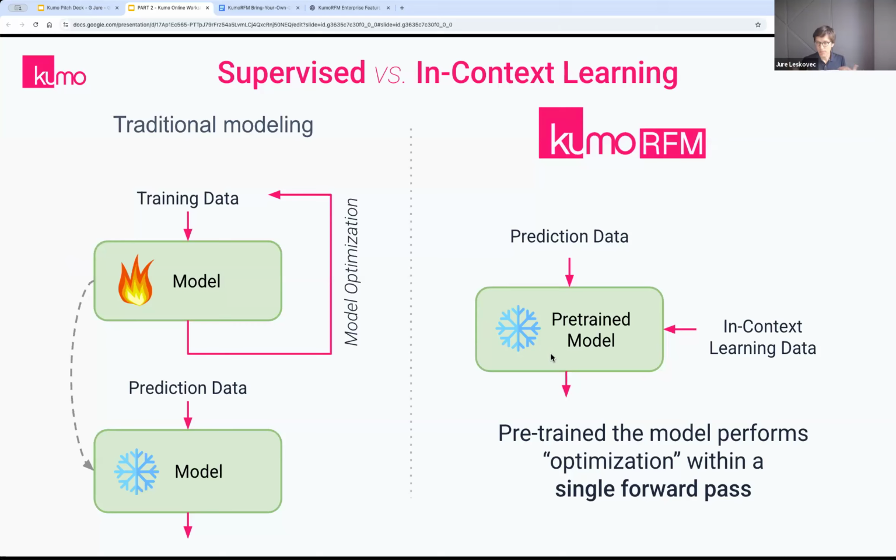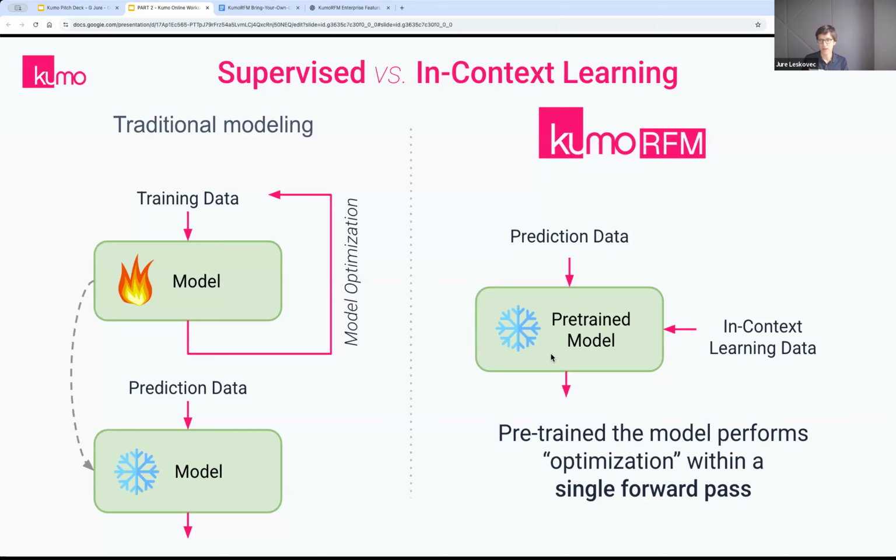Maybe now to go deeper into how KumoRFM works, the first thing is that KumoRFM is a pre-trained model, right? Usually we think of machine learning as: we collect the training data, we train the model to solve a specific task, and now we put that model in production. And it usually takes months to collect the data, train the model, and then put it in production.